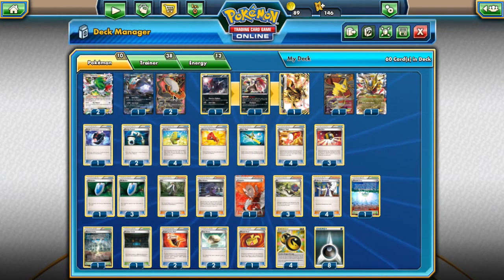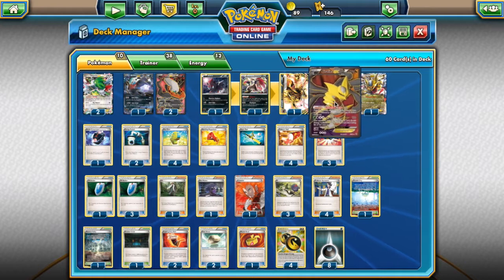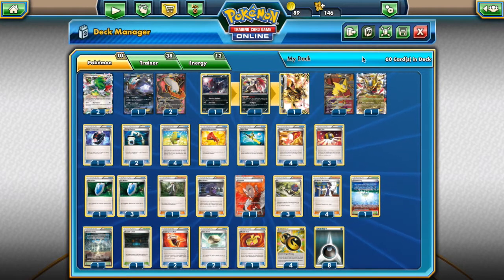The main thing that we're going to be using to power up Dark Pulse is Giratina EX. We are going to be using Double Dragon Energy and attaching it to Giratina EX, because when you use Dark Pulse, that Double Dragon Energy counts as 2 Darkness Energy. So that's going to be the main attacker, Darkrai EX. That's basically what this deck is built around.